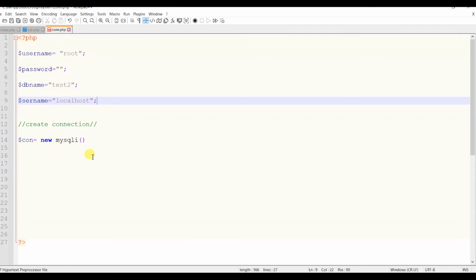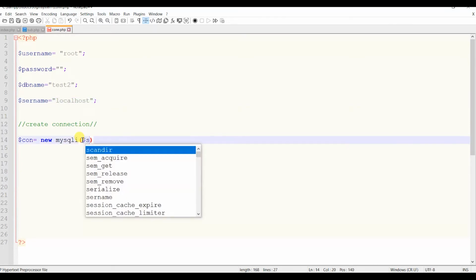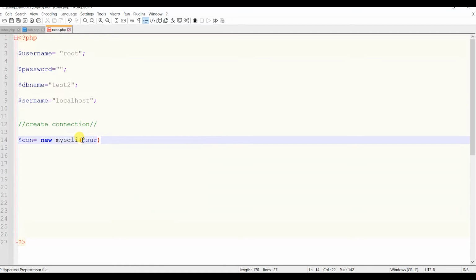So let's pass in these variables in the MySQLi. So that's server name. Oh, that was spelled incorrectly. My bad, I didn't see that.